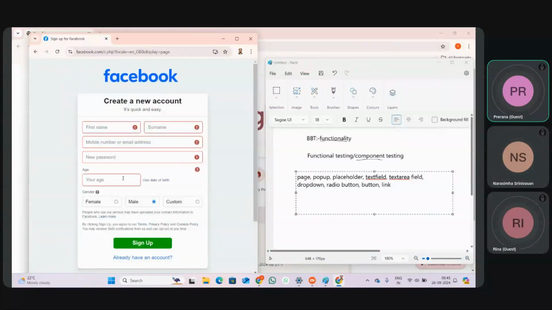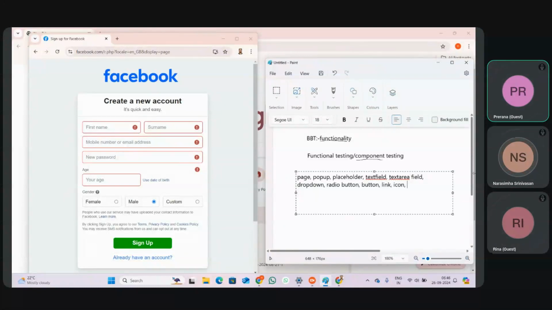So you have seen many components over here. Similarly, we have something called as icon. Here there is an icon. Similarly, you can find some icons in some applications as well.